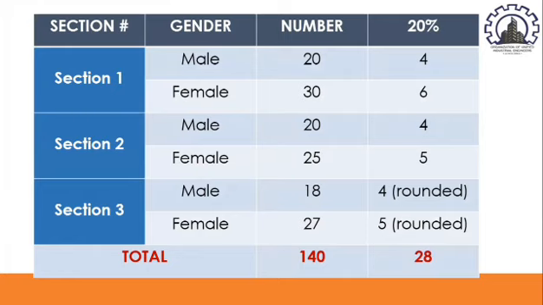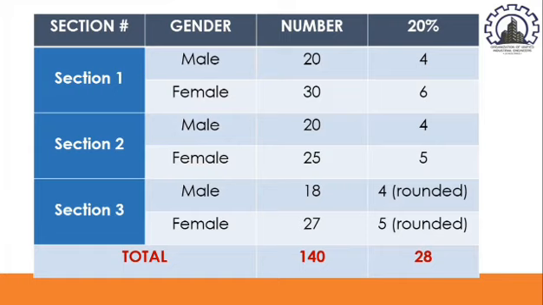Take the first year students who are sectioned in three according to ability. You have there 4 columns. As you can see on the presentation, you have the section number, and in the second column the gender. In the third column, you have the total number of population, and in the fourth column, the percentage. As you can notice, as far as the first year students are concerned, 140 is the population and 28 is the sample, which is representative of that population. The same should be done with the second, third, and fourth years.